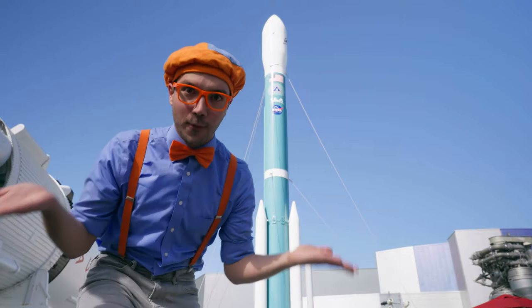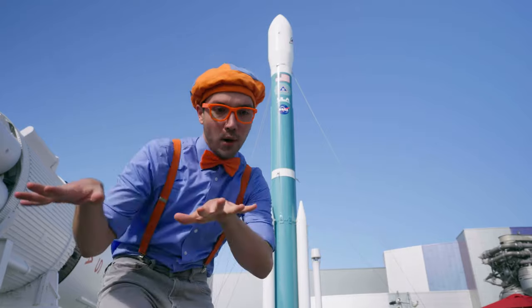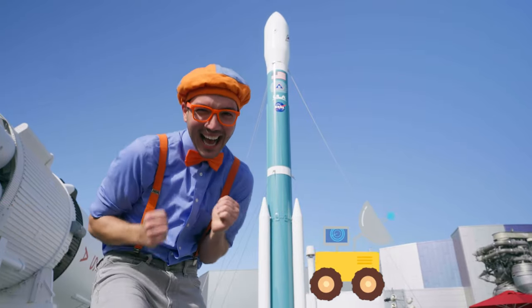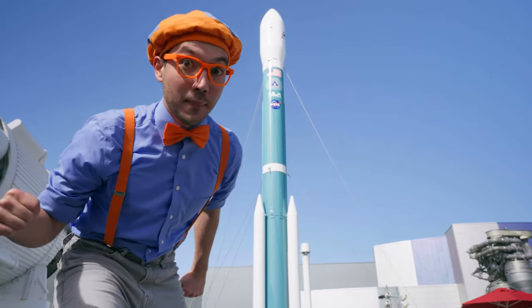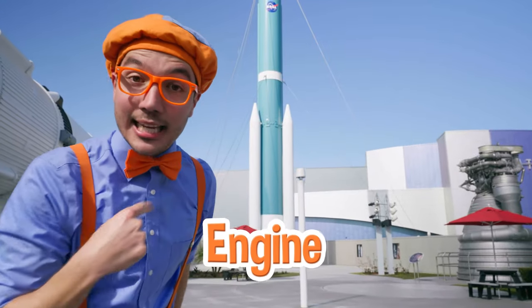It was used for missions to Mars. Yeah, rovers that would go on Mars. A rover is a little vehicle that would drive around on Mars and help scientists learn about the planet. And the Delta II would help those rovers get to Mars. To get all the way to Mars, you need a really powerful engine. I think I see the engine now. Let's go take a closer look. Come on.